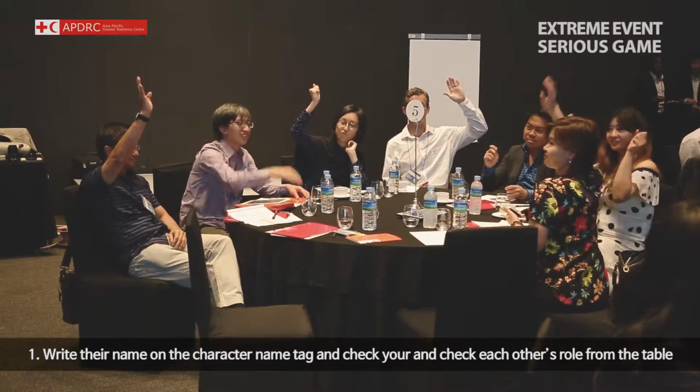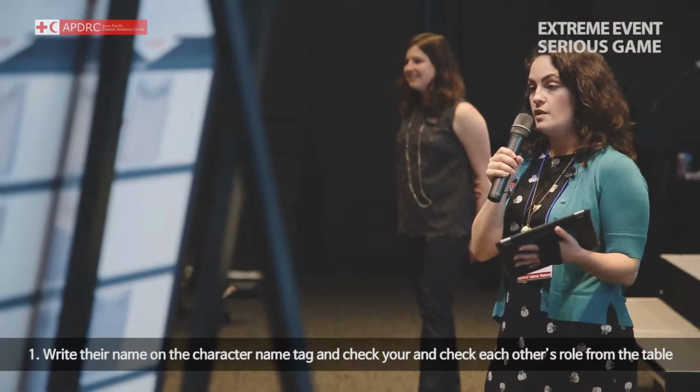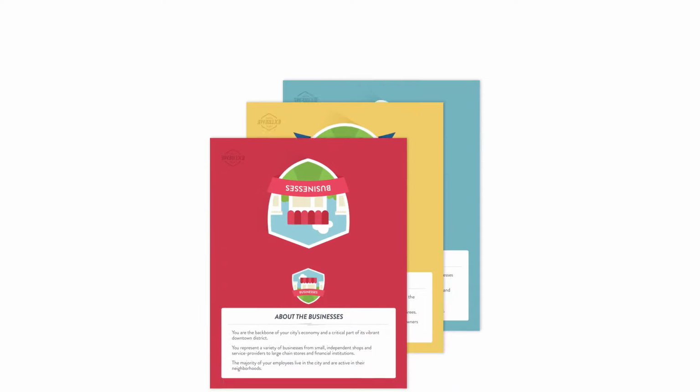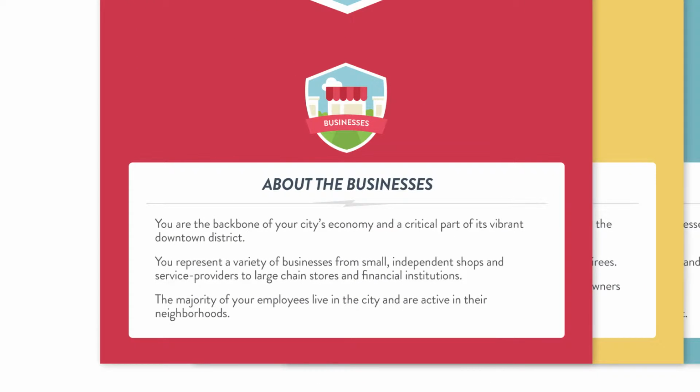Have the players write their name on the character name tag and think about the character they need to play according to the role written on their name tag. Give them time to introduce themselves at the table. For this, encourage players to read the description on the sector cards.